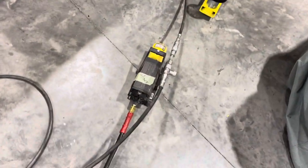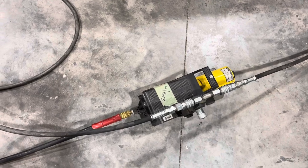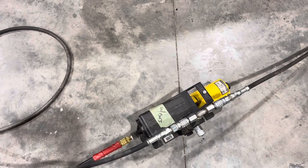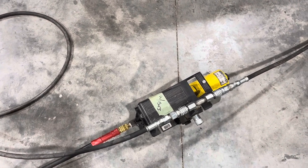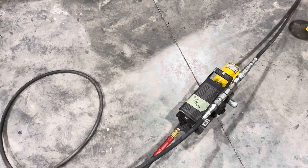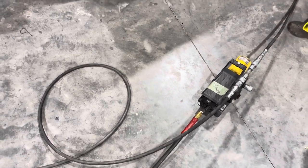The air over hydraulic pump. It's the Interpack pump. It's not some cheap junk. If you notice, there's a piece of tape that says wheelie bars. With any of these cars, when you put them up on the jacks, you want to put the bars in the up position for the transport position. That way when you raise the car or lower it, the wheelie bars don't hit and support the weight of the car and end up messing stuff up. So I always put that tape on it to remind us to do that.